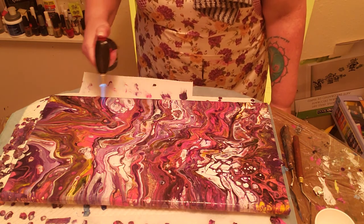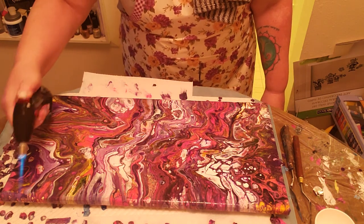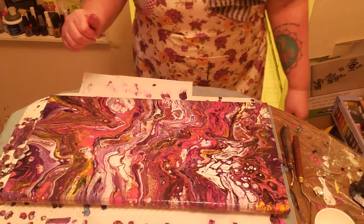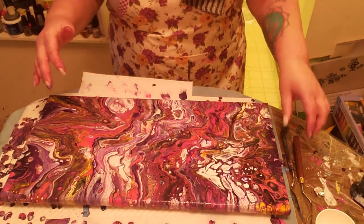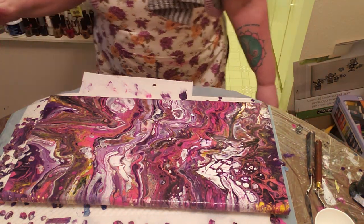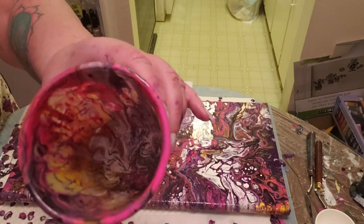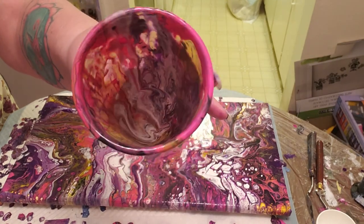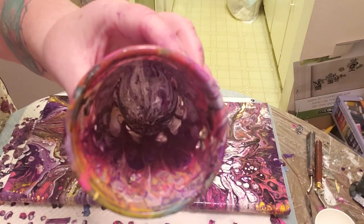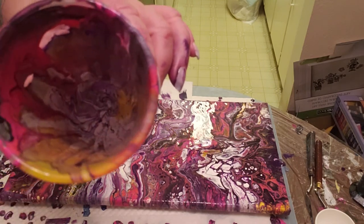This is looking pretty cool — I like it. As normal, I didn't really keep any straight lines in here, but that's okay — I'm not a straight-line kind of person. That looks pretty awesome; I'm liking that a lot. I don't want to pick it up to bring it in for a close-up, so I'm just going to bring my camera down so you can see. I just want to show you inside the cups too — it's always pretty cool. I wish I could get the paint out of the cups in the design they are in the cups.